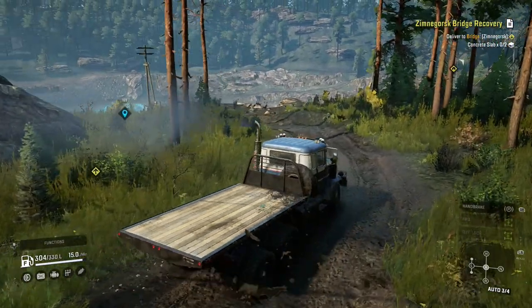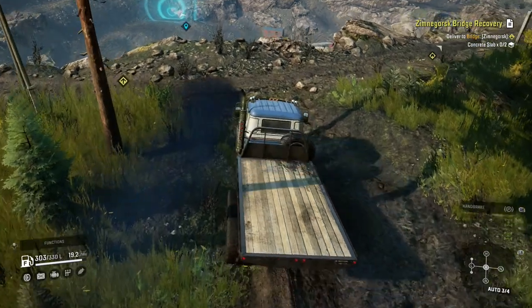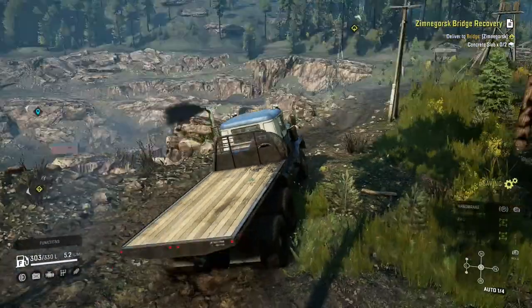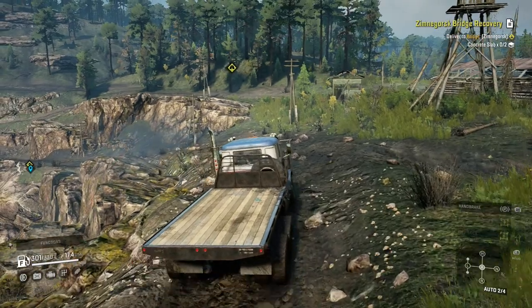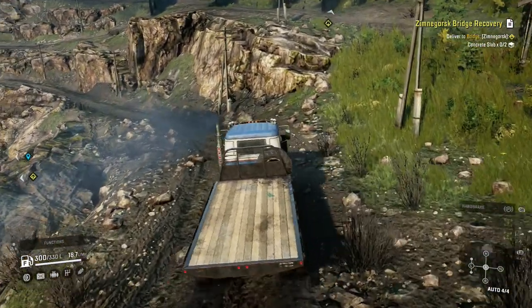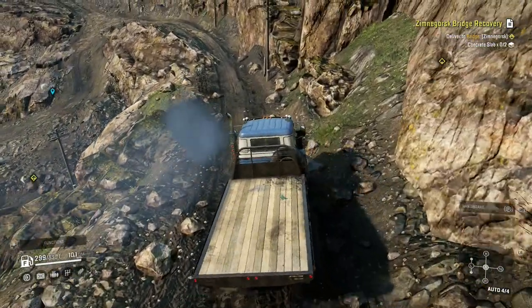So, I think we need to go down here, the quarry, of course we do. And there shouldn't be a trailer down there. Yes, I think there is one. Yeah, there it is. A little simple trailer that we're also going to attach. And hopefully get out of this big quarry, because it's not a small one, it's a fairly big one.